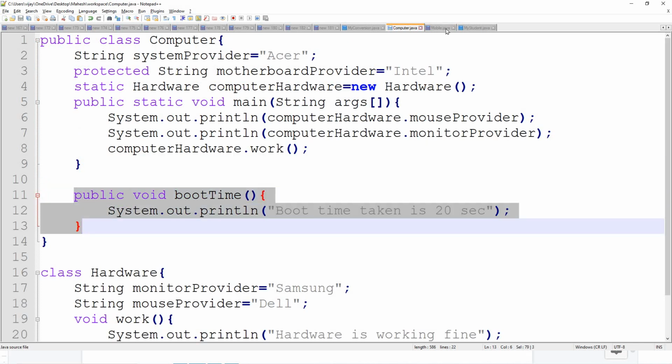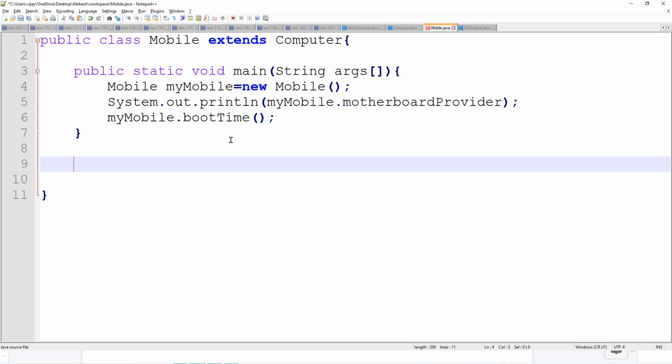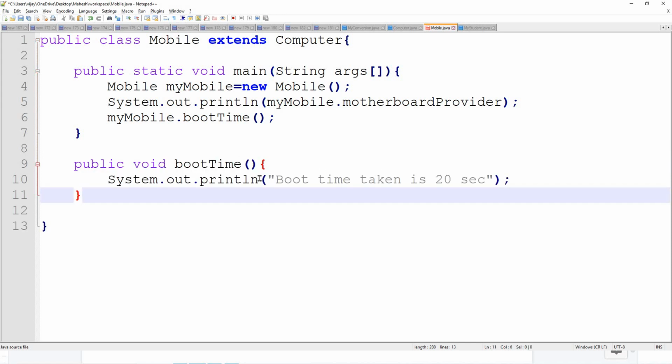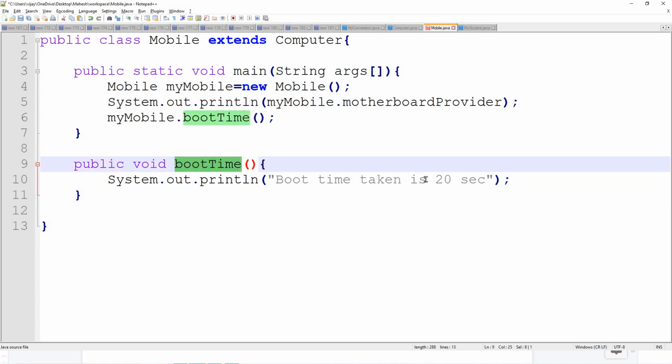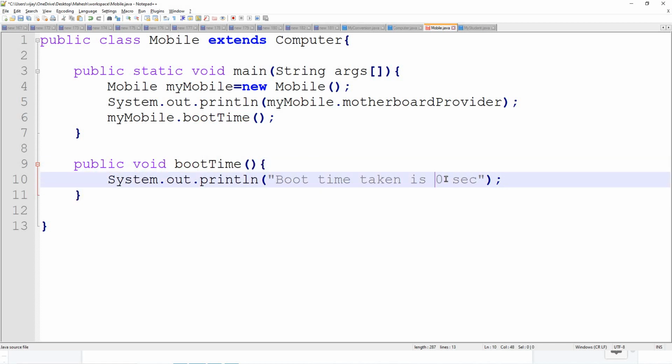So let us say I'm copying this and putting it here, and I'm going to consider boot time as, let us say, 5 seconds only. Okay, so here what I have done is I have taken the method from my parent class, that's fine, but I have written it in my own way.